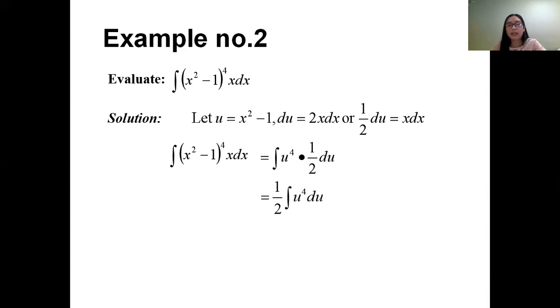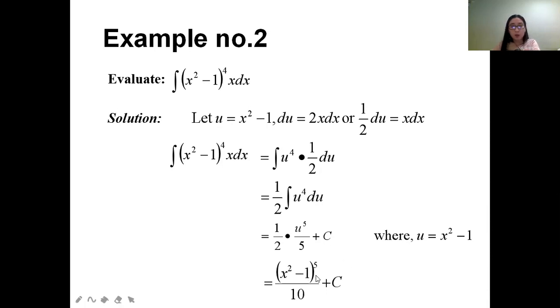Then pagtanaw nato, dali na lang i-perform ang iyang power rule for integration. So, the answer is 1/2 u to the 5th power over 5 since n plus 1 is 4 plus 1 is equal to 5. So, u to the 5th power over 5 plus c na dayon ta. Kaya atong i-perform ang integration. Then, atong butangan ha, where u is equal to, kato atong gigamit diri. So, where u is equal to x squared minus 1. Hence, the final answer is quantity of x squared minus 1 to the 5th power over 10 plus c. So, this is our final answer.